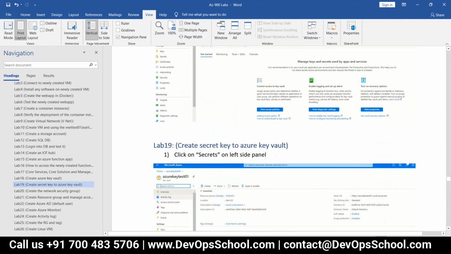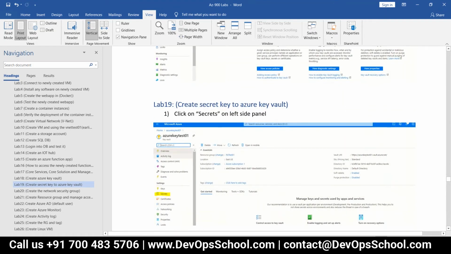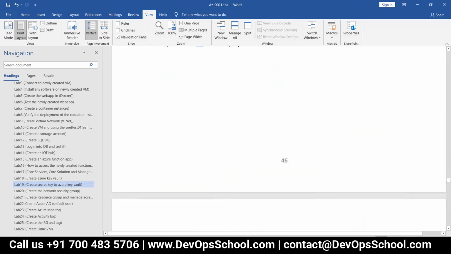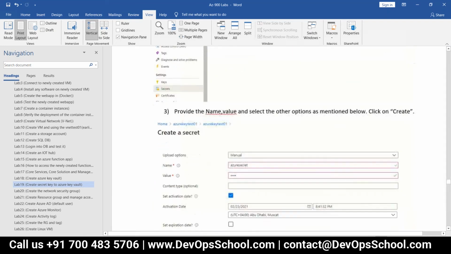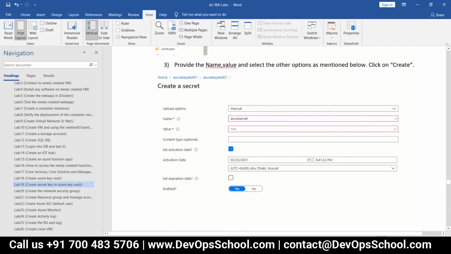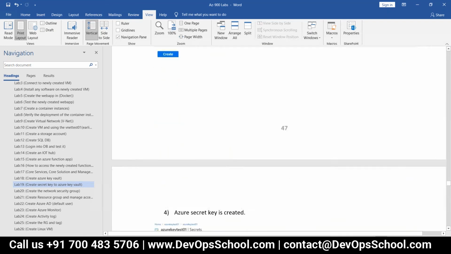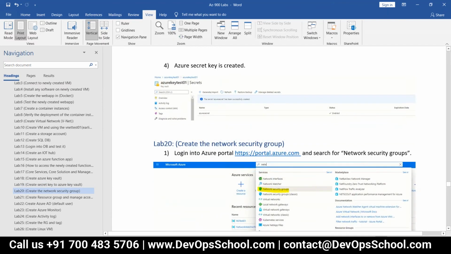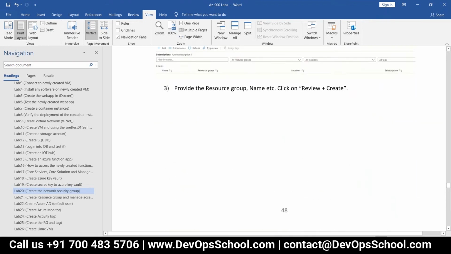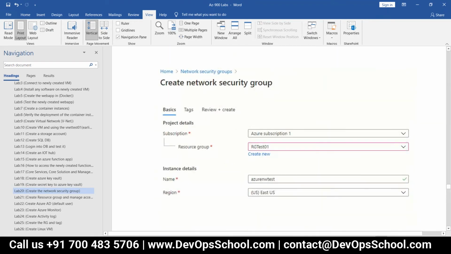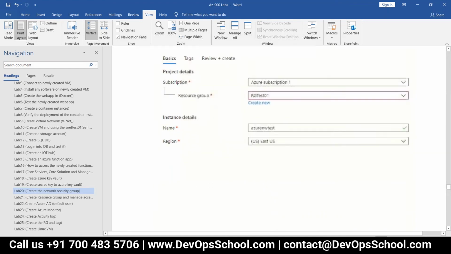Create secret key to Azure Vault. Okay, go down. Create the network security group. Go down. Okay, you have selected this much. Okay.